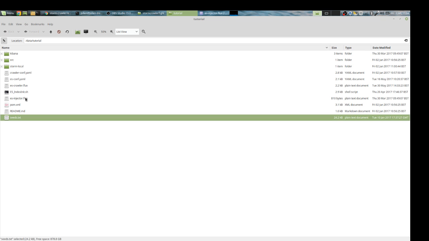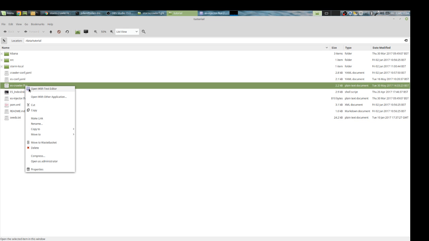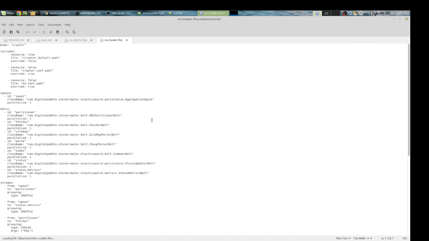We can have a look as well at the main crawler topology. This reads from Elasticsearch and fetches, parses, indexes, and then updates its status index.